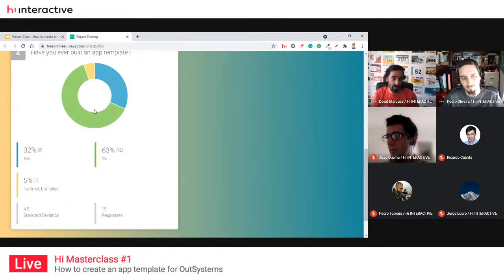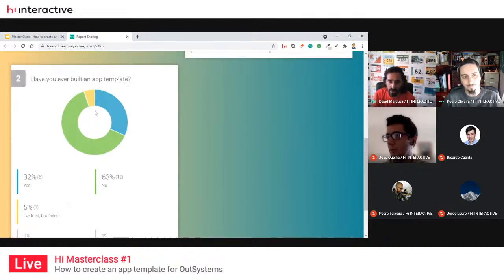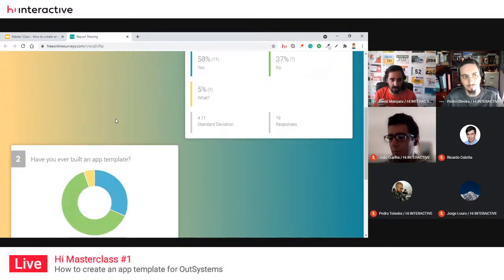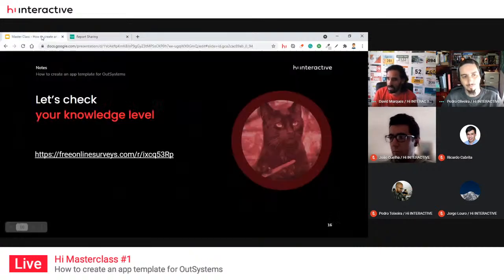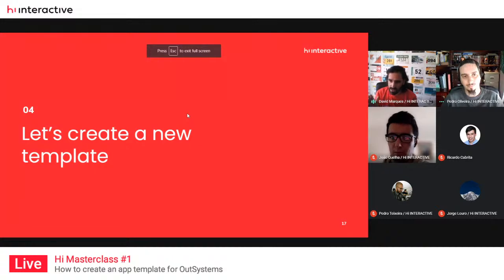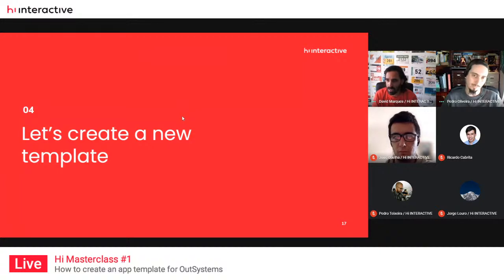Obviously, for us, we create a lot of templates. It's part of our work, but typically local developers don't know how to create them, and there is a mistake between themes and templates. So we know that this is a subject that is not clarified in the community. Okay, let's go. Let's create a template and put our hands in code.